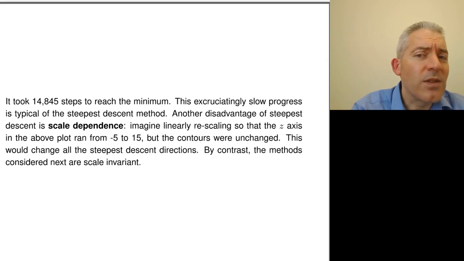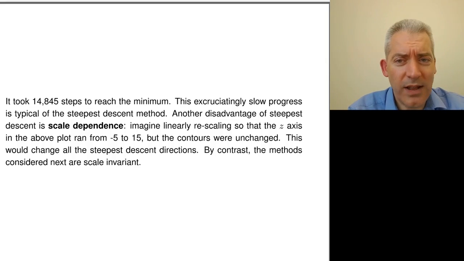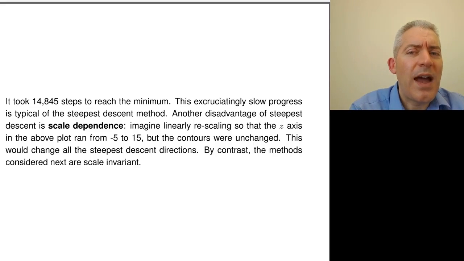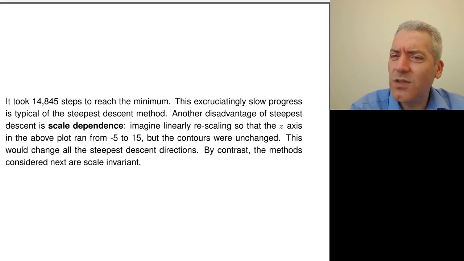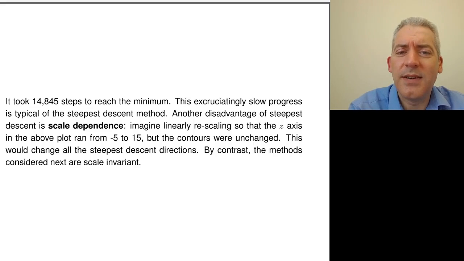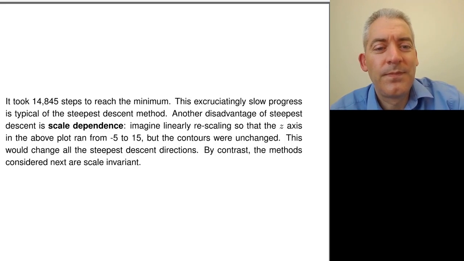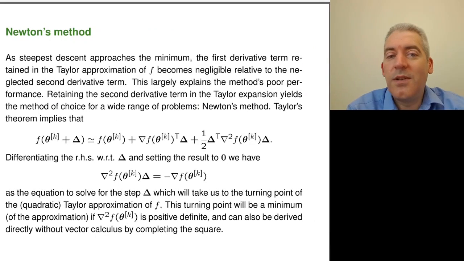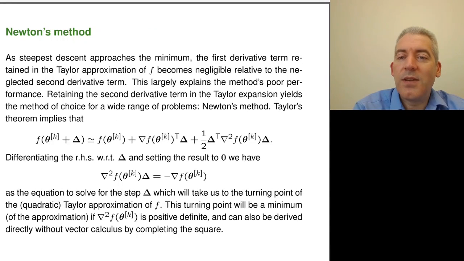So the fact that the algorithm changes depending on how you scale your function is kind of one indication that actually there's more to optimization than just heading downhill. So what downhill means depends on how you've scaled your coordinates, and that doesn't seem ideal. So Newton's method doesn't have that flaw. Newton's method is scale invariant.